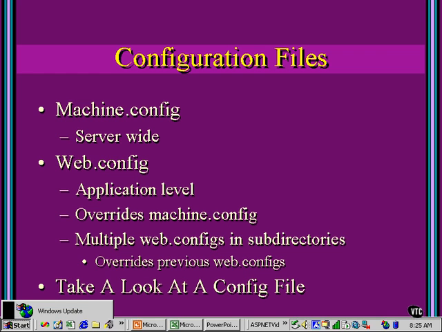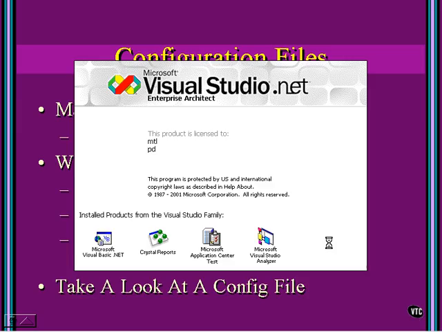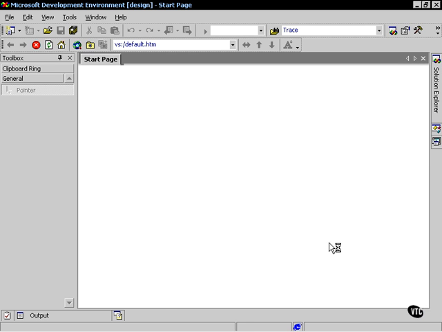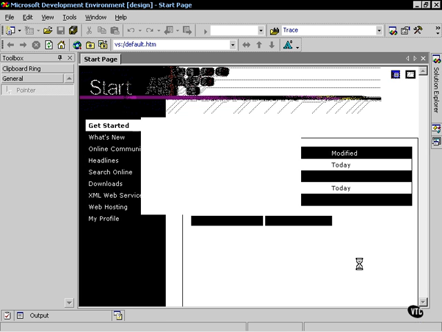Now let's take a look at a config file. I'm going to go out to visualstudio.net, open this up, and let's take a quick look at a config file. I'm going to go into our example cache that we used last night, and I guess I should say previous video.